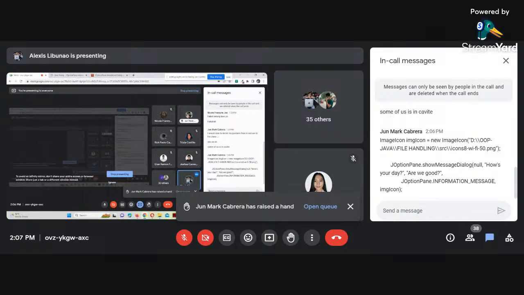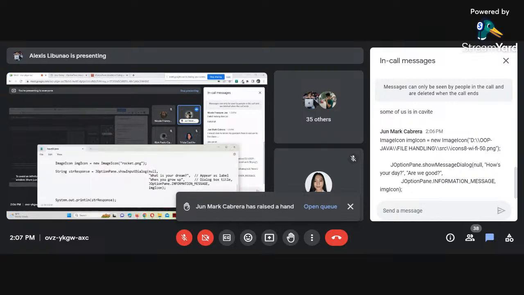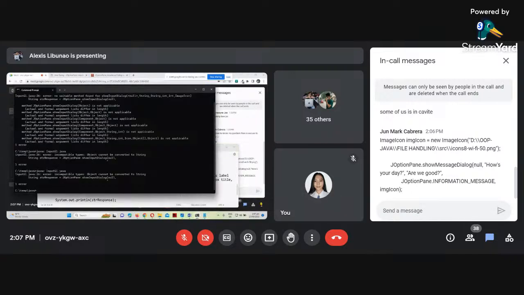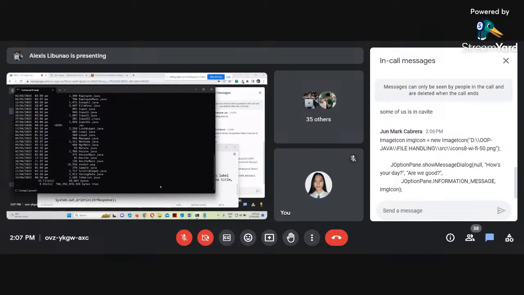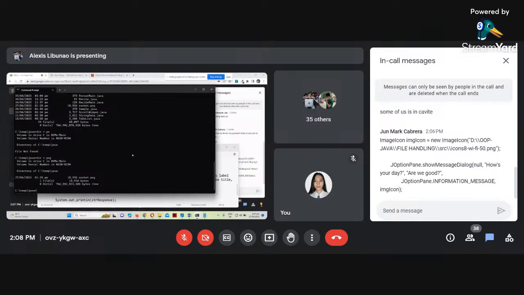Yes, JM. I think, sir, you must have to get the file path first. I see it. The rocket.png is on the default directory. It's on the default directory, the same as the program.